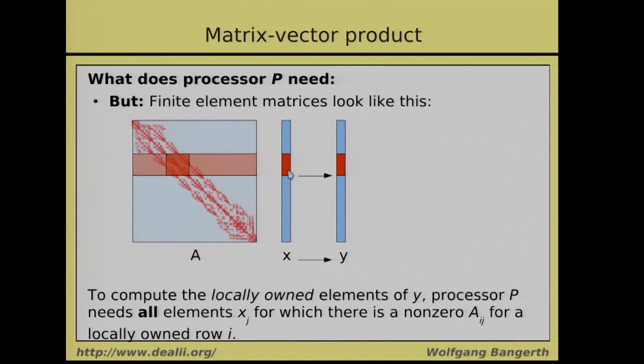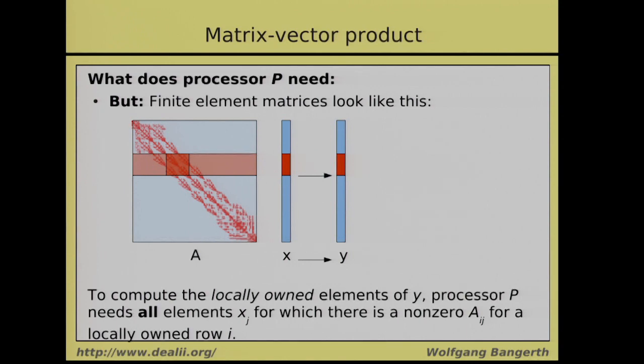Okay? So the parts of the vector that I need to get at are actually not all of the entries, but it's only, for this particular row, the entries that are non-zero in this row. So there's a few here, for example, okay? But then actually there's none over here. So I need a few select entries from up here, but I don't need any of those here for this first row. For the second row, it looks similar. For the last row, well, I don't need any of the ones up front, but I need some over here. So there's a few select entries down here that I need as well.